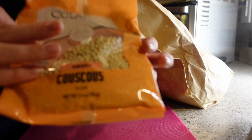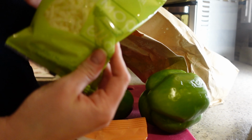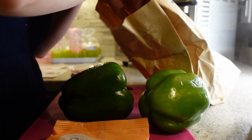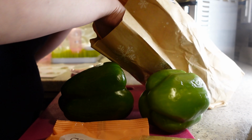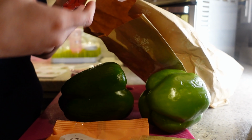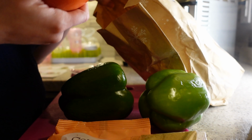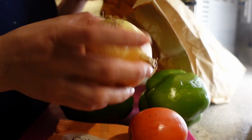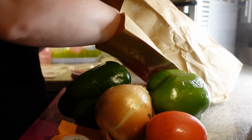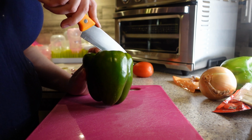Here's the couscous. Then I'm going to show you the green peppers. Next is the cheese. That's the Tuscan heat spice. The tomato paste, clearly. One tomato, and then one onion. Oh, and we can't forget the chicken stock concentrate.